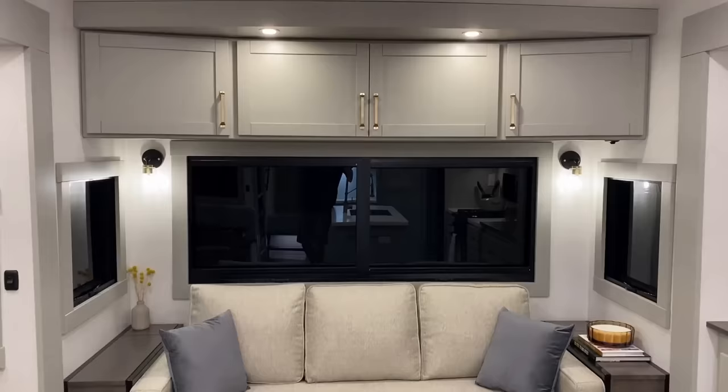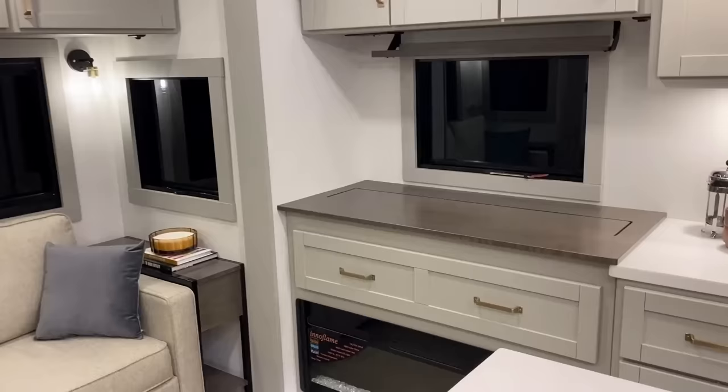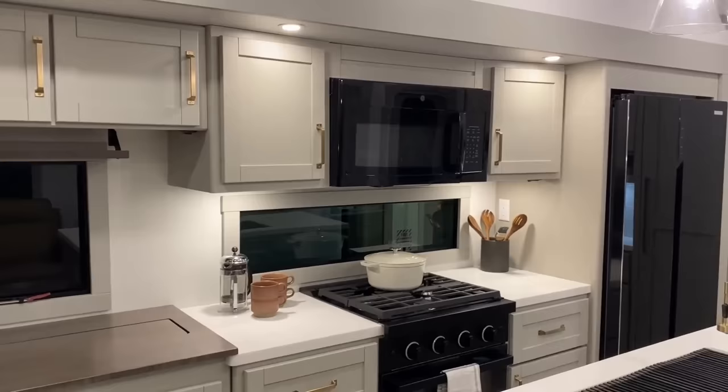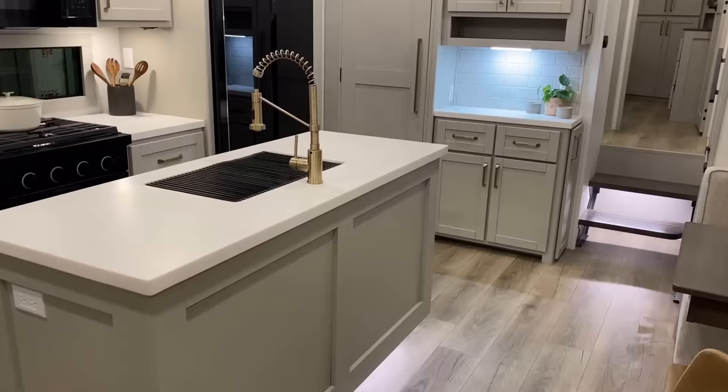Something I really liked is the way they did their cabinetry. They are not using the same cheap little clips to hold the overhead doors open. Everything is residential soft-close and magnetic instead of those clips, because sometimes all it takes is a worker moving too fast to accidentally put one of those clips where they don't belong and the door hangs stupidly crooked. They basically eliminated that opportunity for failure.